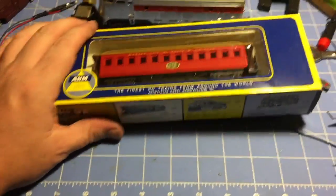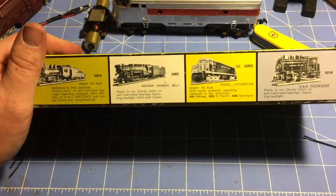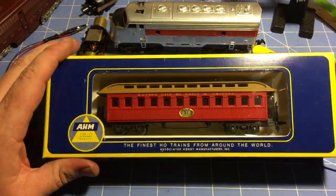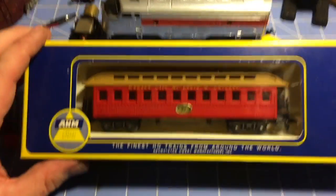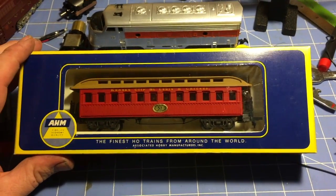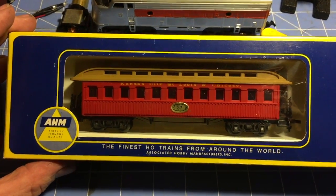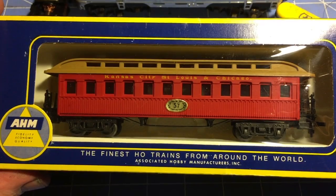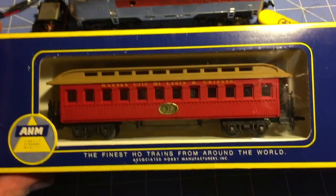I'm also going to take a little idea from Eminem Rails — good friends with good ideas. Instead of a whole mail call episode, I'm going to do a little mail call segment on this video. Got this guy in the mail today — just a little passenger car. The other passenger cars I have are actually too big for my layout at the moment; they don't make the radiuses on my turns, but they'll be saved for bigger layouts. I wanted an older little car I could tinker with on this layout. He's probably going to get repainted, get stickers, LED lighting, etc. That's my mail call — he showed up in the mail today.